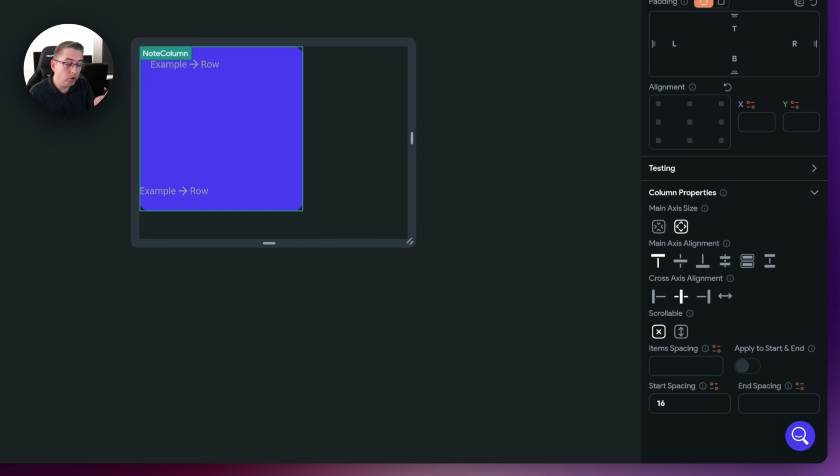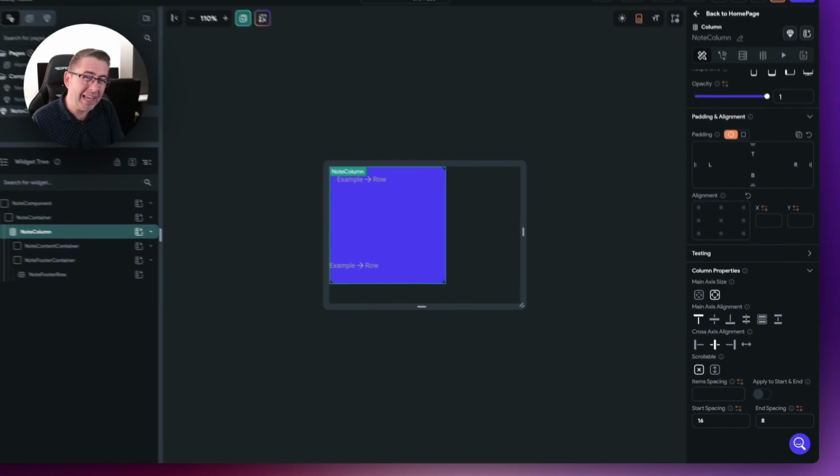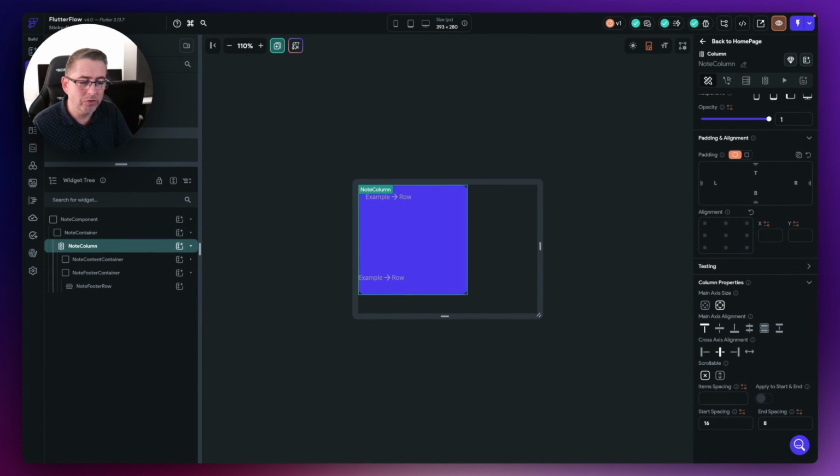We're just going to bring it off the top a little bit. Now the end spacing, we're just going to say is 8. Okay, we're just going to bring it a little bit off the bottom. We're not really too concerned about that. It can be a little bit more to the root here. But remember, control your positioning quite nicely, your spacing inside your columns here by just adjusting them there. That's fine. We don't need to put any item spacing in here.